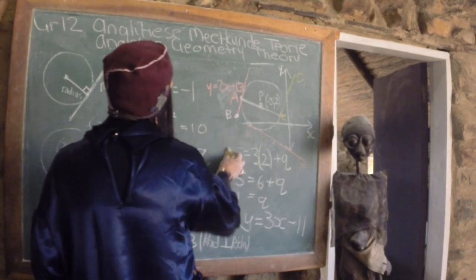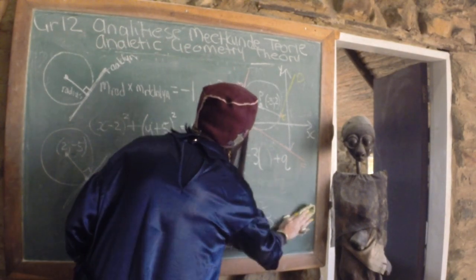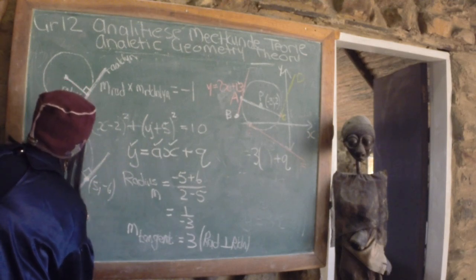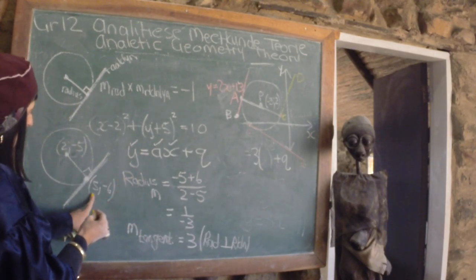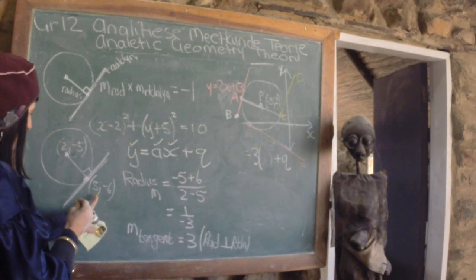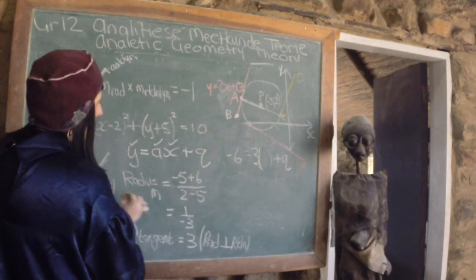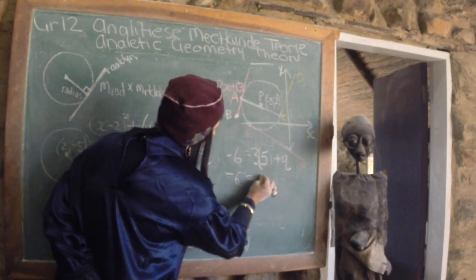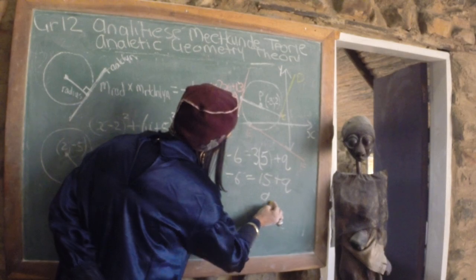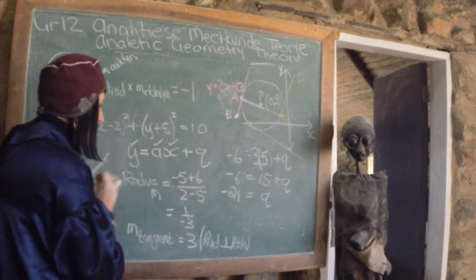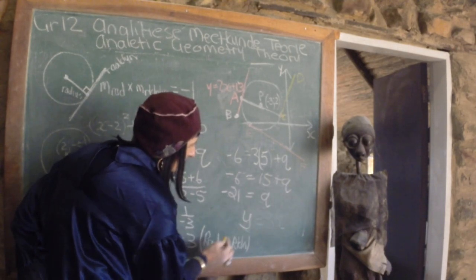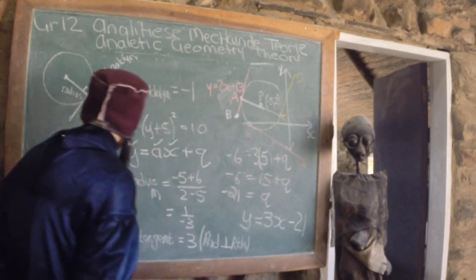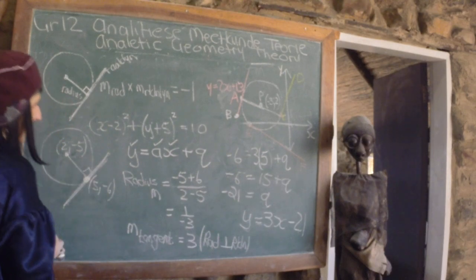I see, grade 12 class, I've inserted the wrong coordinates. Want hier is die middelpunt van die sirkel. Ek moet die koördinaat insit wat op die reguit lyn lê. I did that wrong. So the coordinate is not (2; -5) that I must insert, maar (5; -6), -6 in my y se plek en 5 in my x se plek. So ek het dan -6 is gelyk aan 15 plus q. So the q value equals -21. So the equation of the tangent is not y equals 3x - 11. Dis y is gelyk aan 3x - 21. Jammer daaroor, maar ek moet die punt insit op die raaklyn.